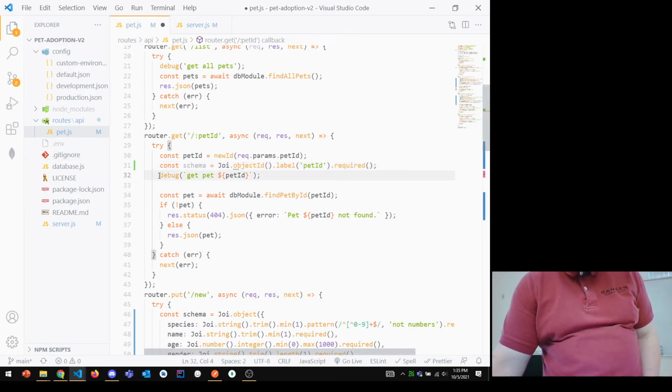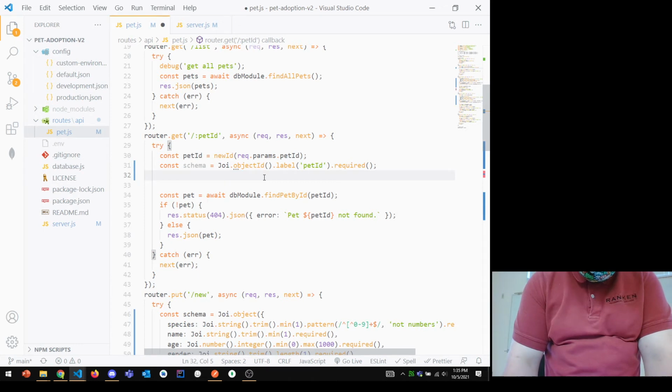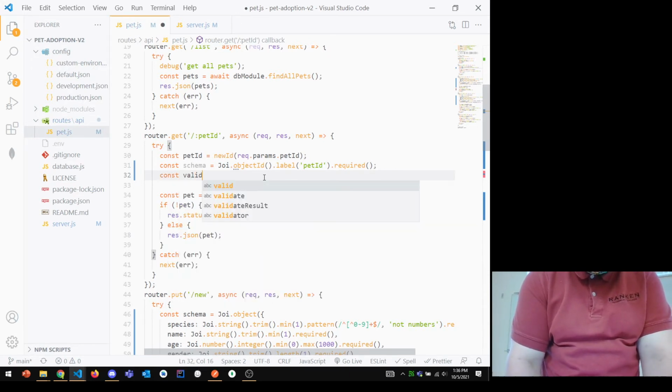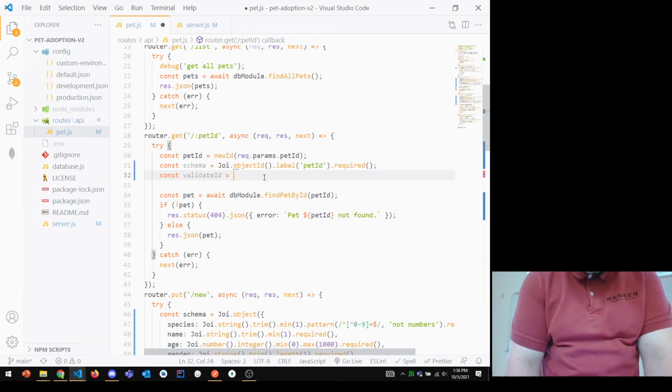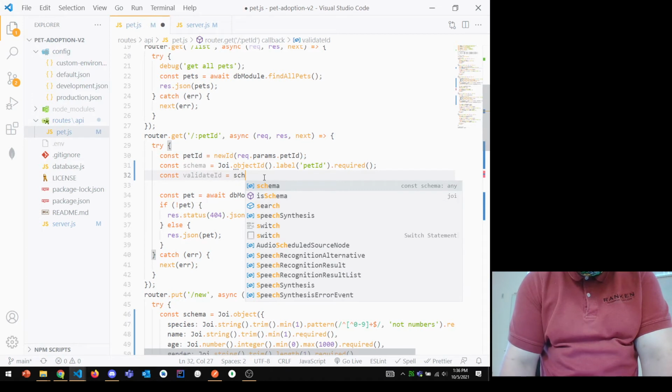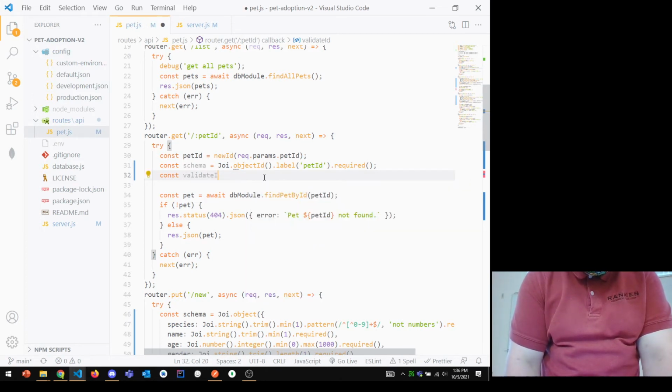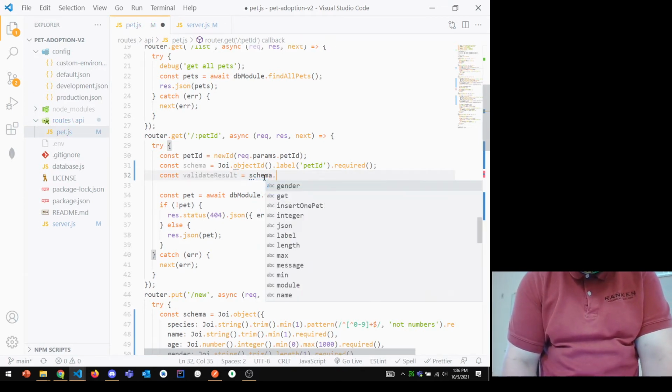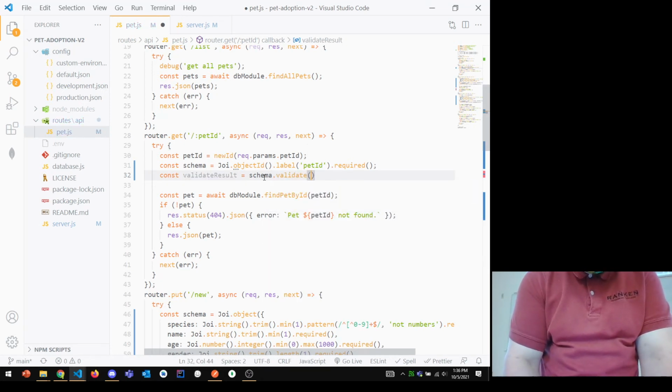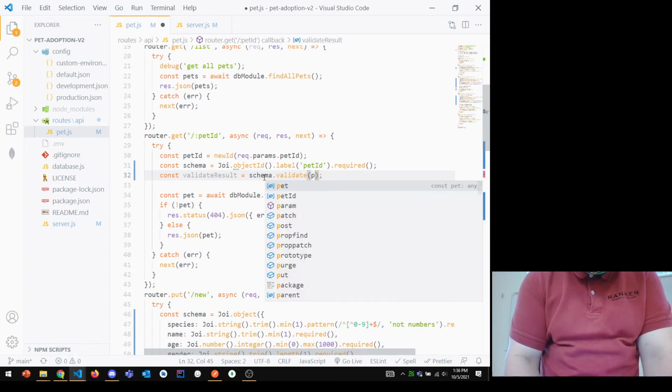So what I want to do is go in here and say const validateResult is equal to schema.validate and validate the pet ID.